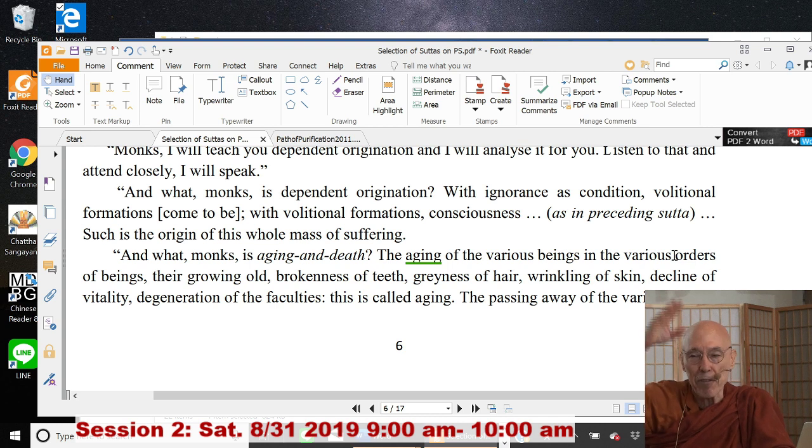So there are many different realms of existence according to the Buddha's cosmology, but in all of these realms of existence, the living beings dwelling there grow old. That is part of the nature of life. So they are growing old. And then the next terms refer specifically to what we observe in human life: the breaking of the teeth, graying of the hair, wrinkling of the skin. So three manifest signs of old age or increasing age.